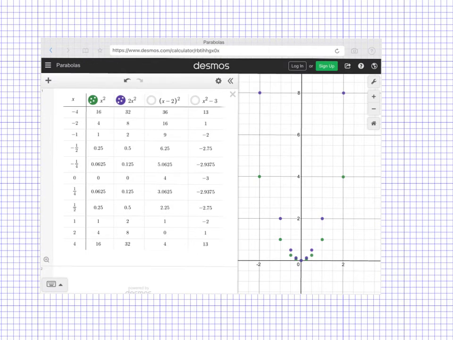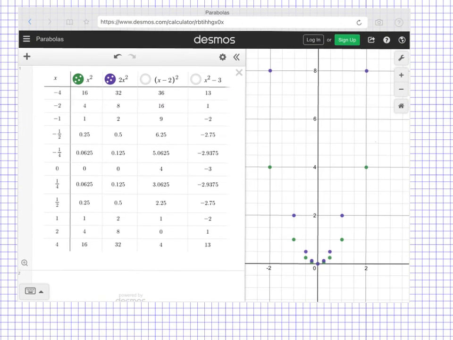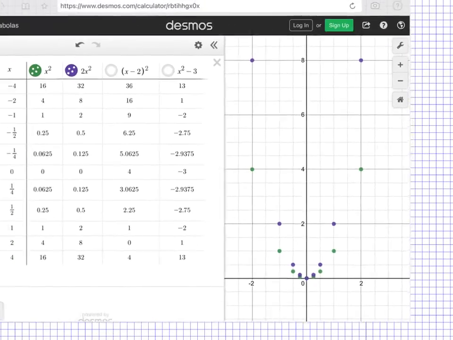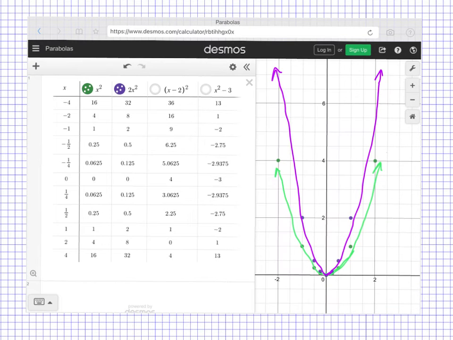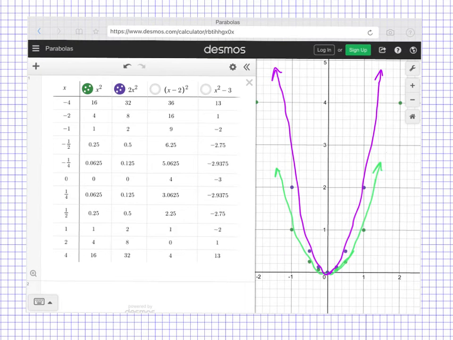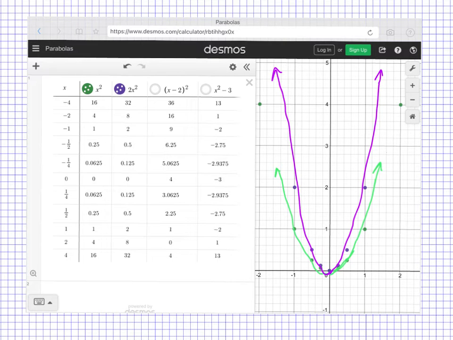All right, now, to zoom in a bit further, there we go. All right, you get the idea. So let's have a look here. We can see that in the table of values, we have a 2 out the front of the x squared. What that does, it multiplies. So where these two changes were added or subtracted, -2, -3, this change is multiplied. What that does is it drags the points away from or towards one of the x or y axes.